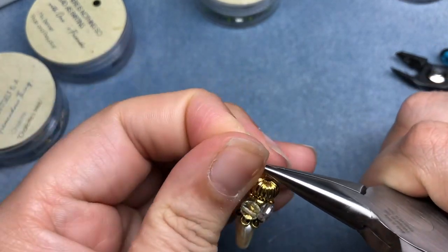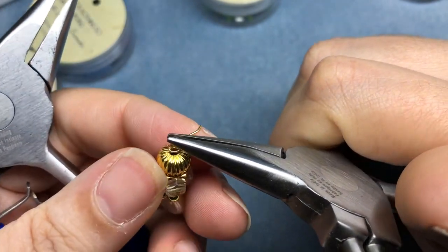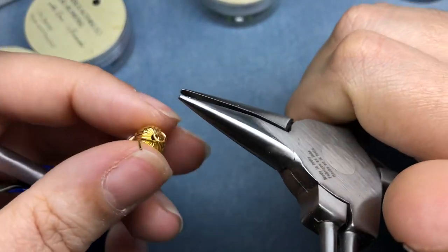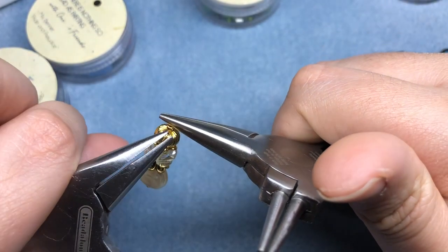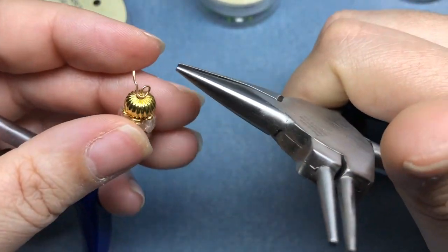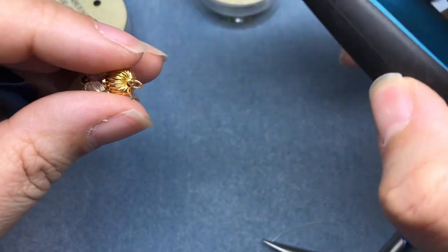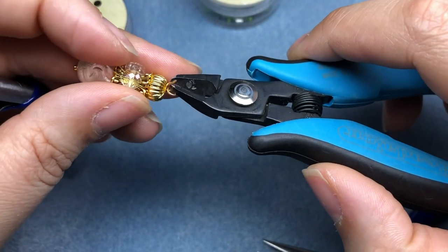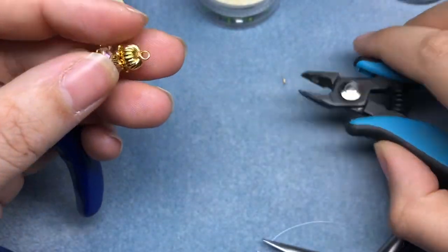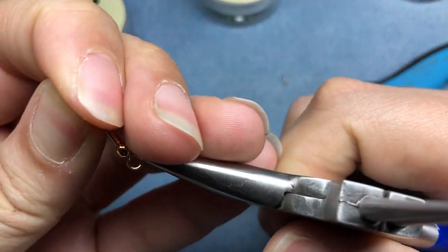And we will wrap that around using some pliers because it's a little bit smaller. And the tighter you wrap, the more it holds everything in place. So nothing's rattling around. There we go. And we will trim off the end of our loop, our tail. Open up our earring wire.